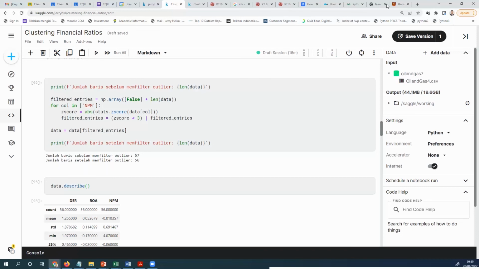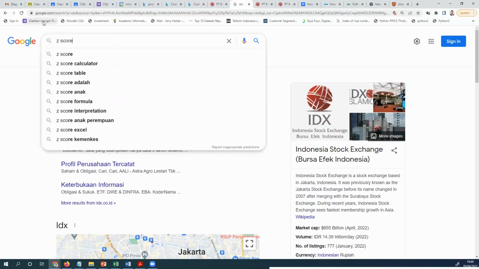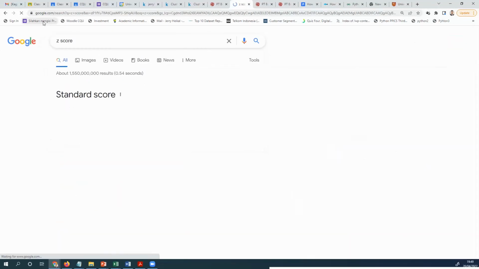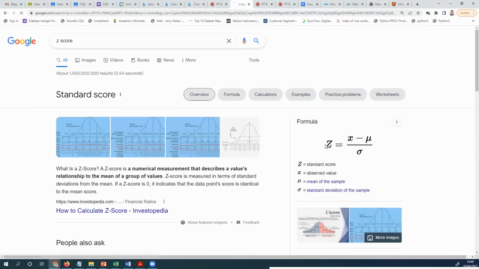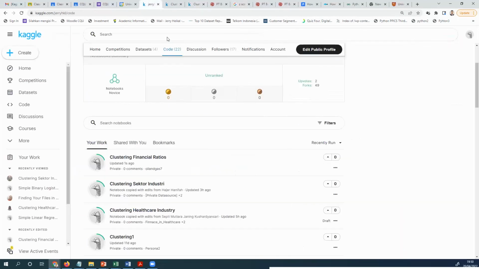The formula for z-score is Z equal to observed value minus the mean divided by the standard deviation. This is the z-score. Let's say, what is your observed value? What is the mean divided by the standard deviation?